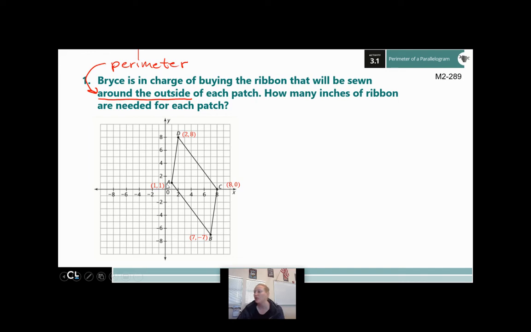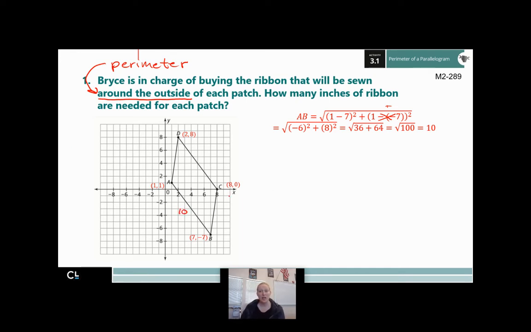Let's do distance formula. Let's just start with AB. So I'm going to subtract my x coordinates, 1 minus 7, and subtract my y coordinates, 1 minus -7. And then we're just going to work it out from here. You know that the double negative gives us a positive, and 1 minus 7 is -6. 1 plus 7 is 8. -6 squared is 36. 8 squared is 64. I add them together, I get 100. Ooh, that's actually really nice, because the square root of 100 is 10. So that made things nice and easy. Great. So I now know that the length of this side is 10.